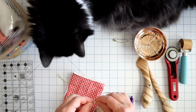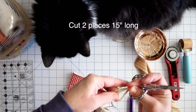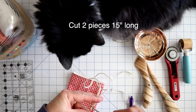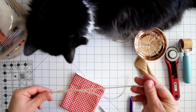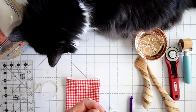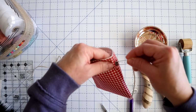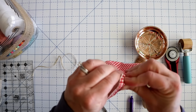Be a good boy. And I'm just going to cut it at 15 inches. I just used my little mat here to find 15 inches for the first one, and then I'm using the second one as a guide. Then we're going to take these and thread them through our drawstrings. You will need the large safety pin, which I think I forgot to mention, but it was at least in the video. And then we're just going to use this to press it through.